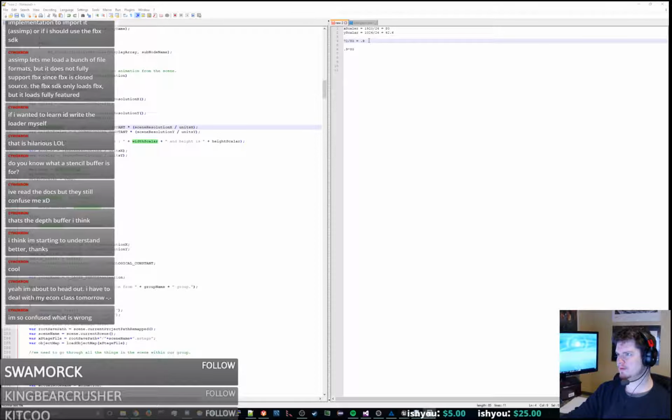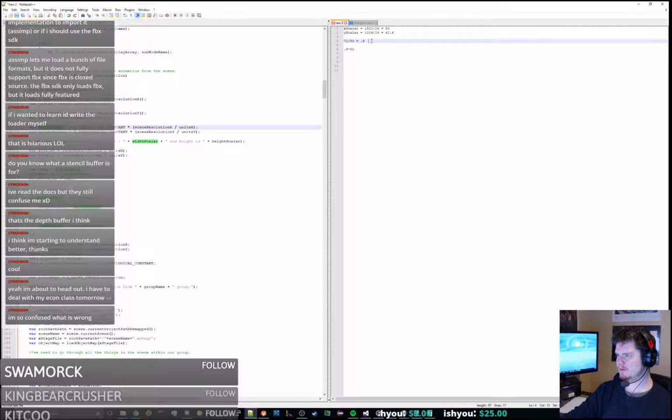We need to... if we did 0.42, 42.6 times 0.9, is it 42.6 divided by 0.9? No, that's not 56 either. So none of these numbers are really doing what we want.